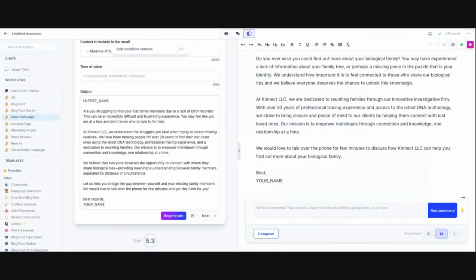This email goes out on day 3 of them being in the list. This email goes out on day 7 of them being in the list. So you schedule it out. So anytime anyone enters the email list, they're going to get that sequence. That makes sense? So this is just creating content for your targets.